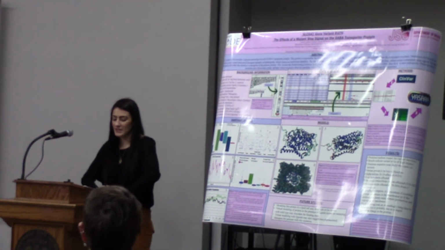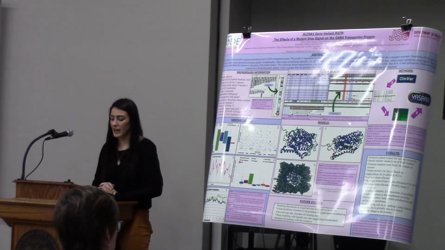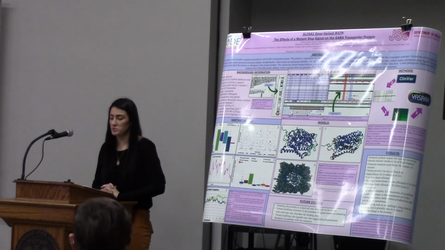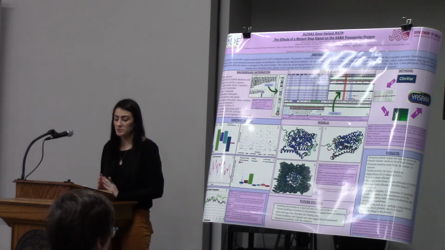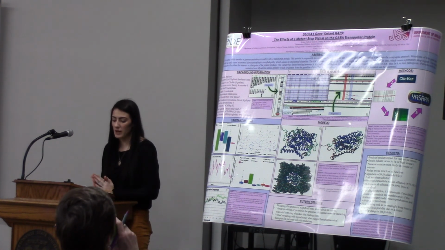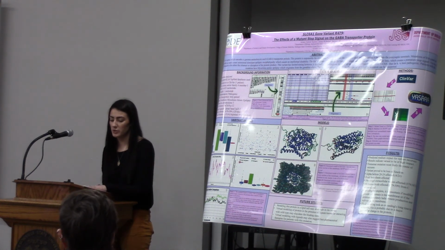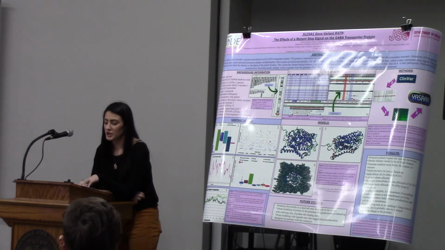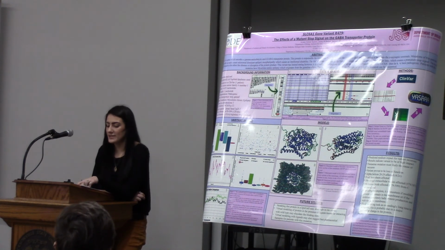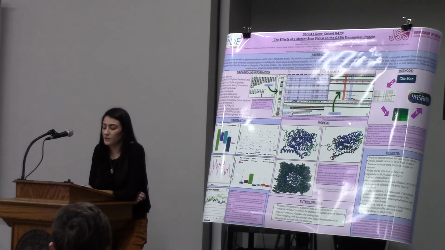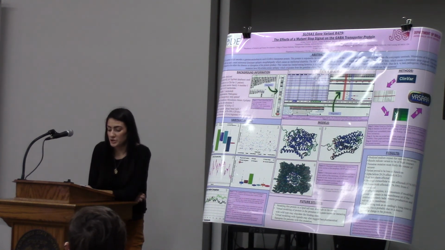So SLC6A1 is a gene that encodes a GABA (gamma-aminobutyric acid) transporter protein. This protein is responsible for removing the GABA from the synaptic cleft and then repositioning it back into the presynaptic terminals. Mutations in this gene are linked to an early onset autosomal dominant epileptic neurological disease, which causes an intellectual disability. The R479 variant is a single nucleotide variant, one base pair, which creates a premature stop signal.